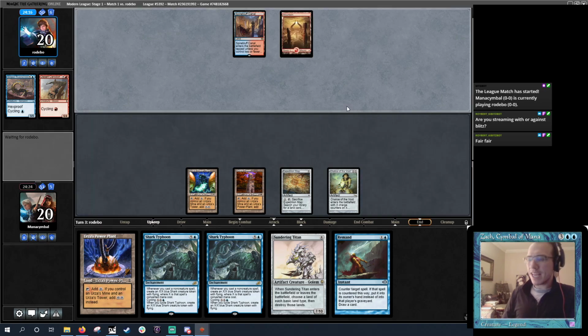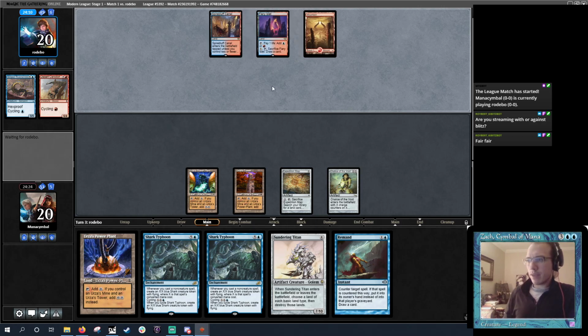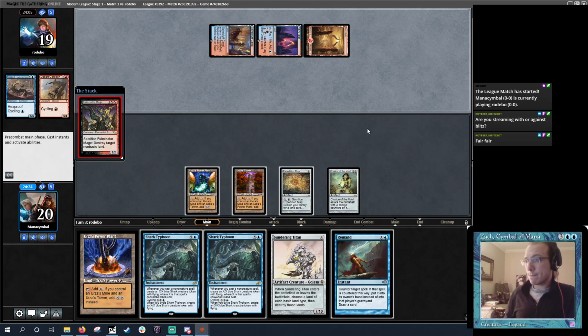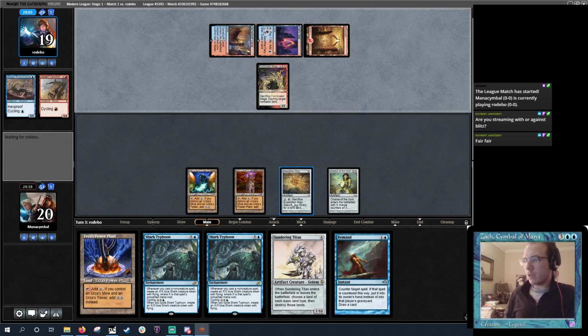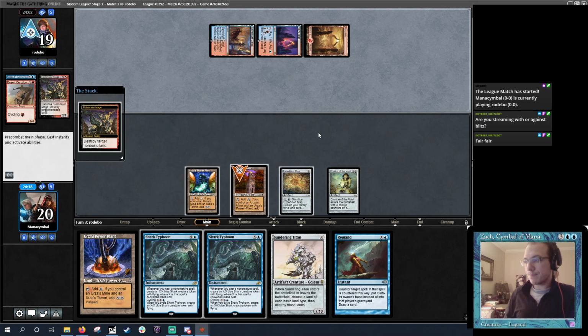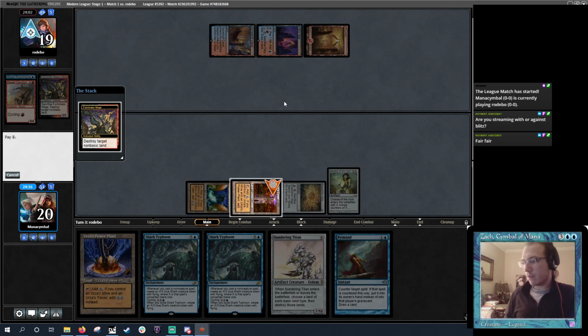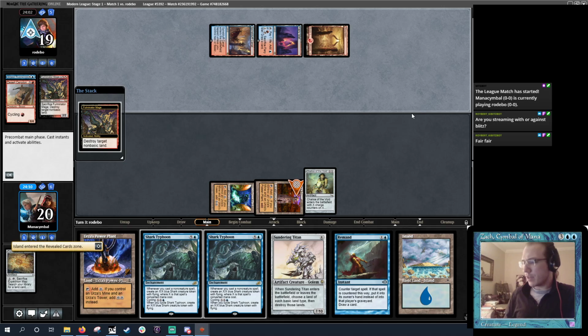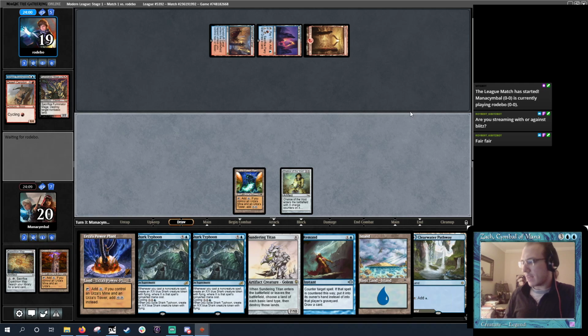Okay. Playing a slightly different build than I was in the last league of Living End. Oh my. Okay. So we are now going to use this map to get blue mana, so that we have a little bit more flexibility as the next couple turns pass.